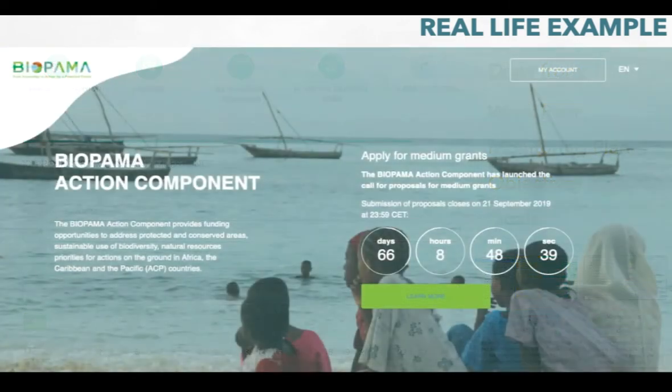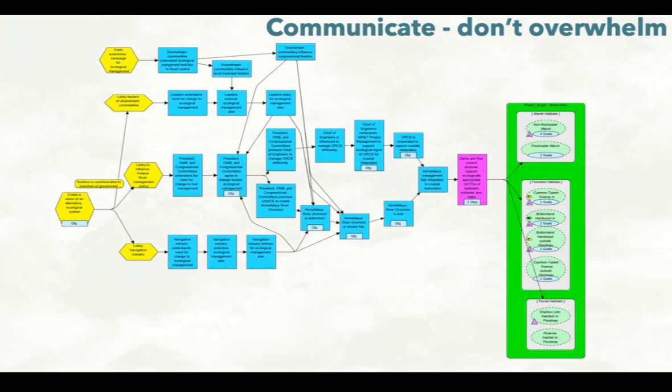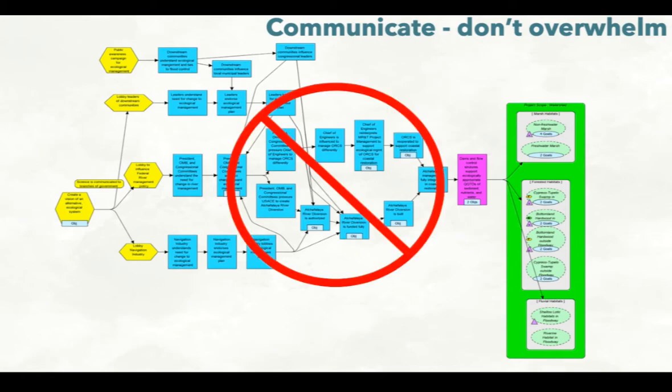This is just one of many donor template examples out there. Be aware that yours might differ and be prepared to adapt accordingly. No matter the proposal requirements, there is one thing that even seasoned practitioners often forget, and that is to transform their rich and complex process products into powerful and understandable communication snippets.